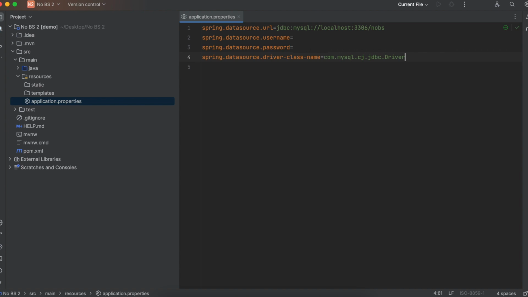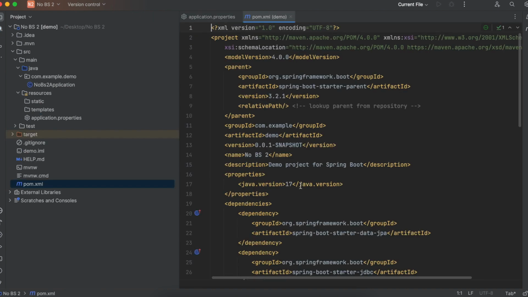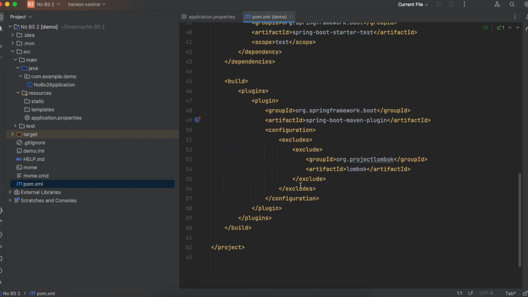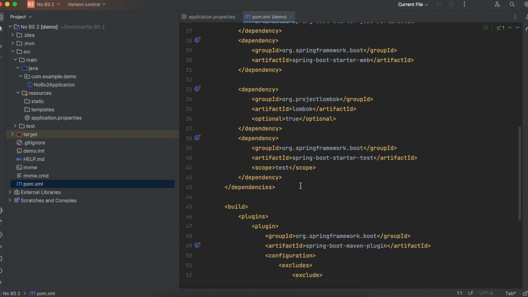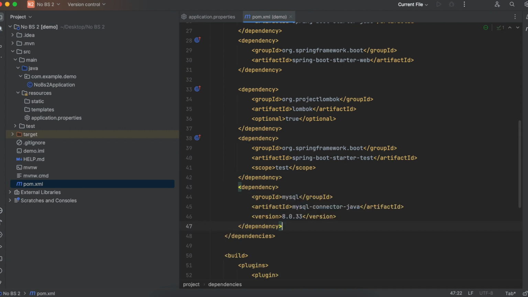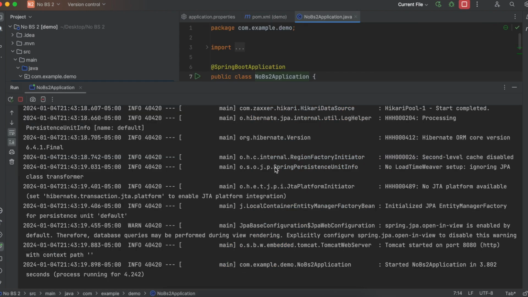Okay, so we still need to set up some things. So go over to application.properties, and you need to put in your data source. We're keeping it the exact same as we did with our original project, but go ahead and put in your URL, username, password, and we will need the driver-class-name, which is our JDBC driver. And we will need to add one more dependency to connect to MySQL, so go over to your POM file and add in this dependency. And then do a Maven refresh, and then run your project to make sure you get no errors.